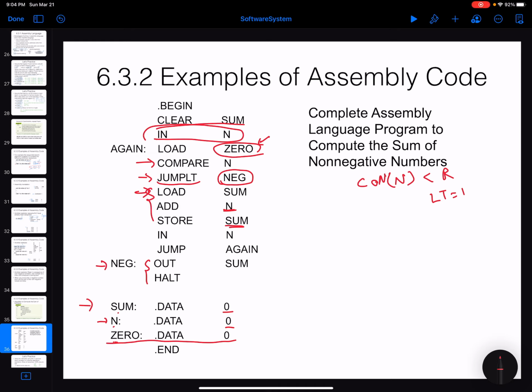So these 3 lines are going to execute this line that sets sum to sum plus n. And then you wanted to take the next value of n, okay?